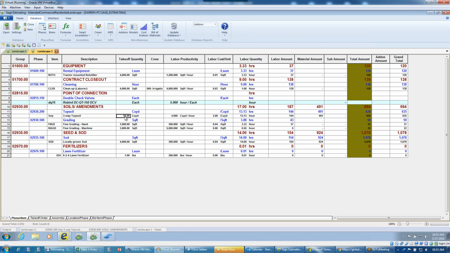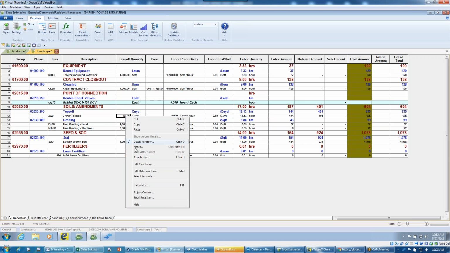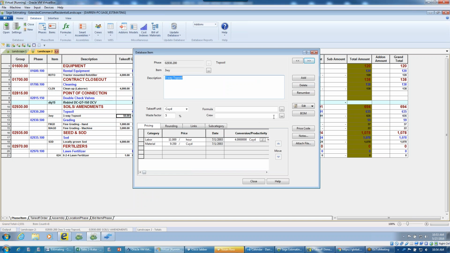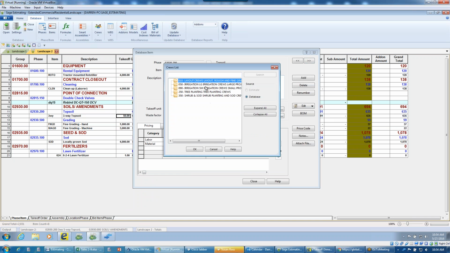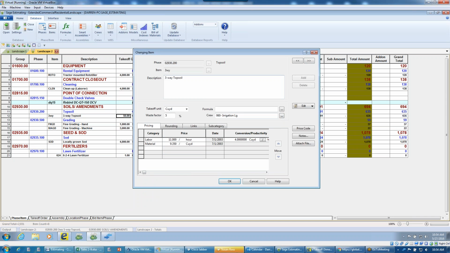So, and we want to make it easy, because every time I do a takeoff, I don't want to have to associate that crew with that particular item. So what you can do is you can go into the item here, and here's all of those crews. So now I can say every time I do a takeoff, I want this crew to represent the labor on that particular item. You can do that here, you can do that in the database editor where it makes it easy. We can make wholesale changes there. So pretty flexible though, easy to work with.